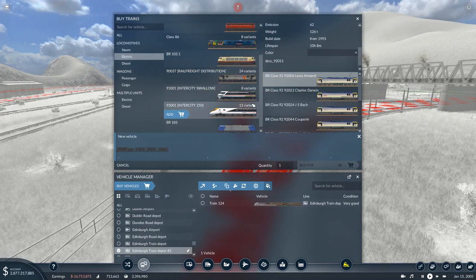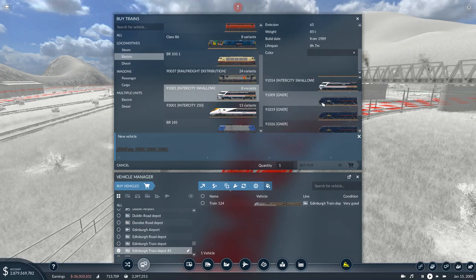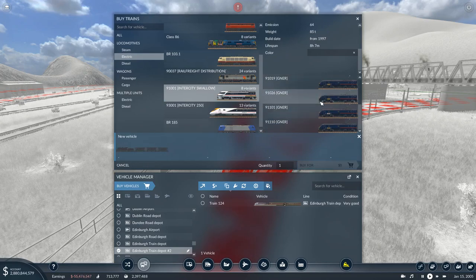Right, now, I thought that in here there were some Virgin variants of this train. That looks not to be the case. But we're getting out of GNER. In fact, we used these two, didn't we, on the East Coast line. So we'll use these two.